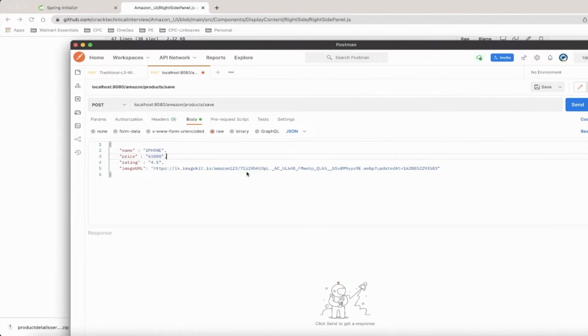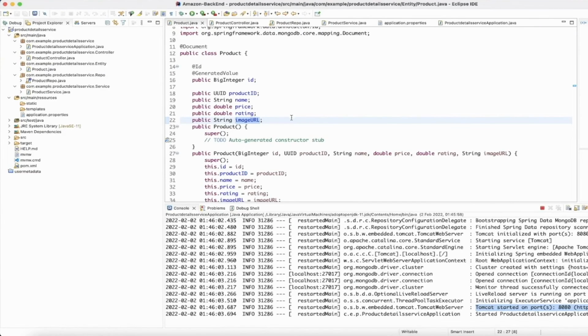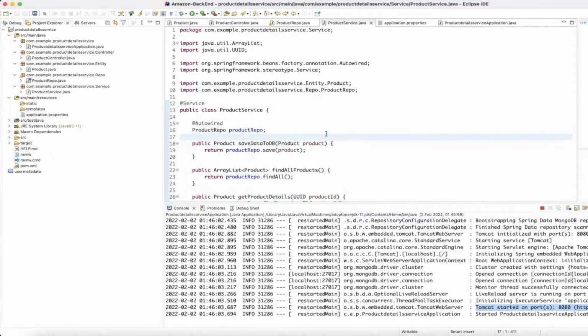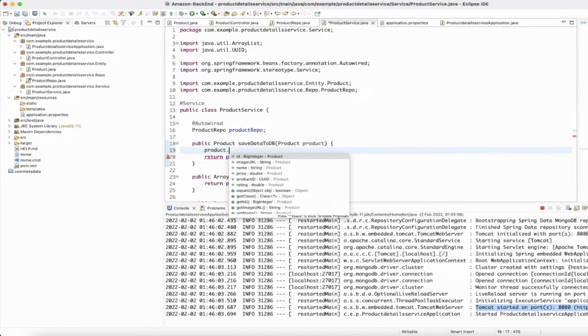So if you have remembered, I have just told you that the product ID should be an auto-generated ID and it should not be defined within the payload. So to make it an auto-generated ID, within our service class, which consists of the actual business logic, we will be writing logic to define the product ID programmatically.